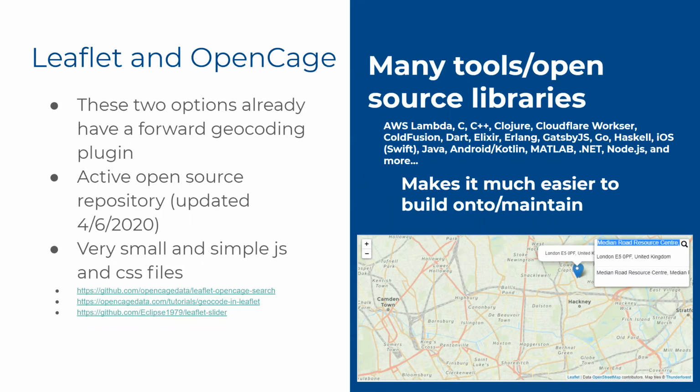The other thing I was pointing out is OpenCage works with many open source libraries and tools. So all of those listed there are basically ones that OpenCage had SDKs, tutorials, and examples for, and would integrate with. That was very handy to see, given that your client might have a different tech stack somewhere versus another.